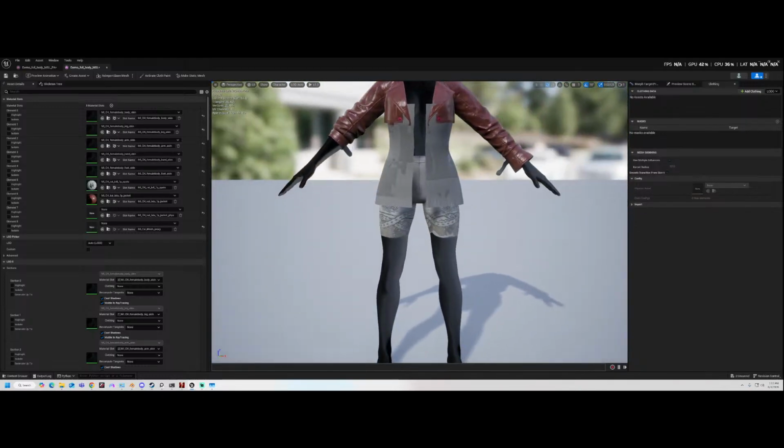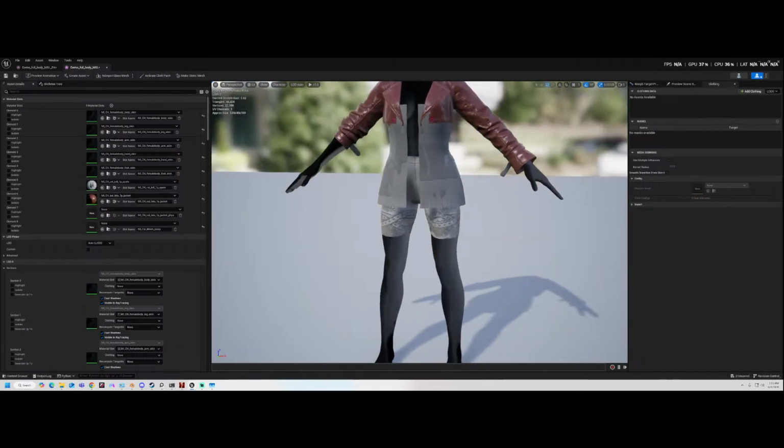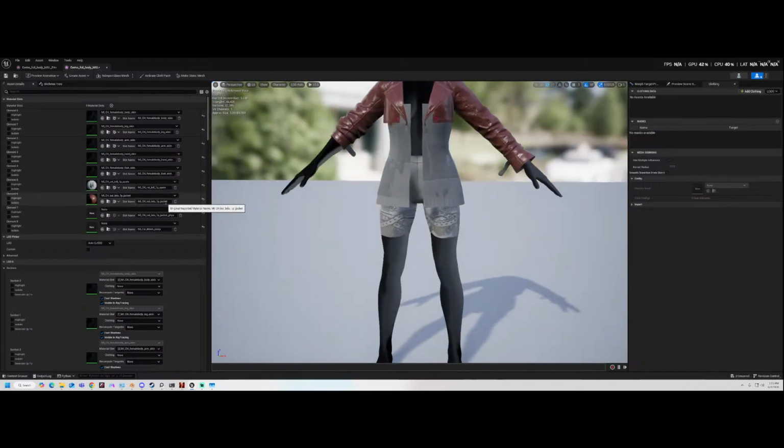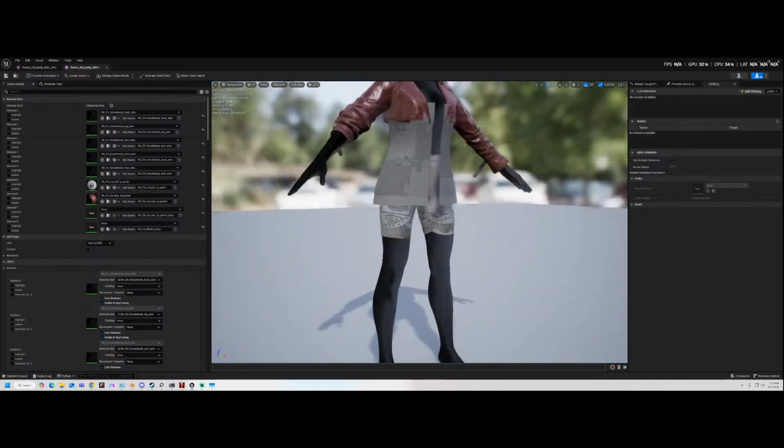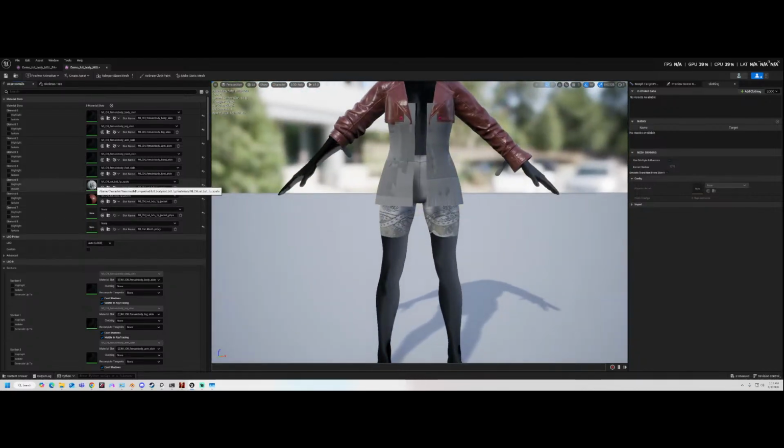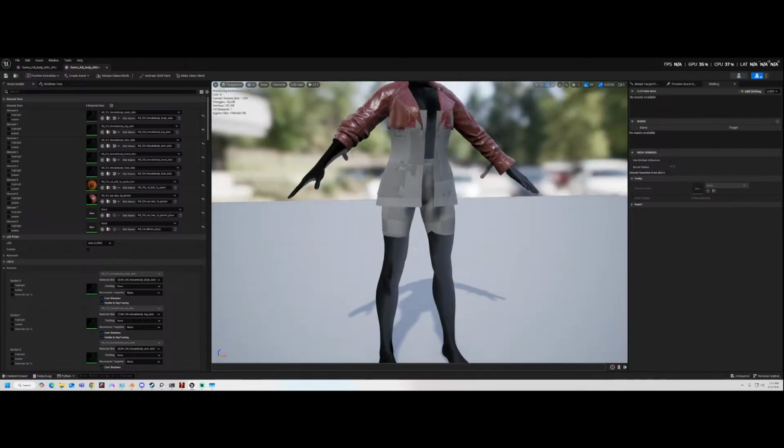The reason why some of this stuff isn't matching up right is because it's using the other material and not the ones that I had. So for like spats, I want to switch this one to INST. So it should update.